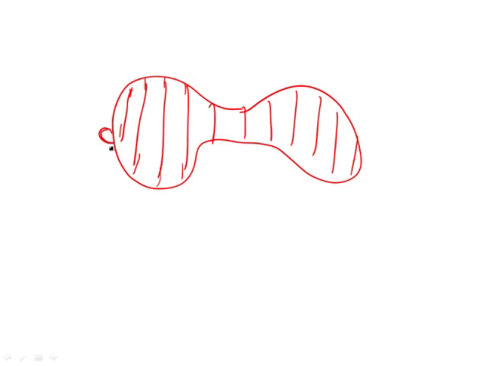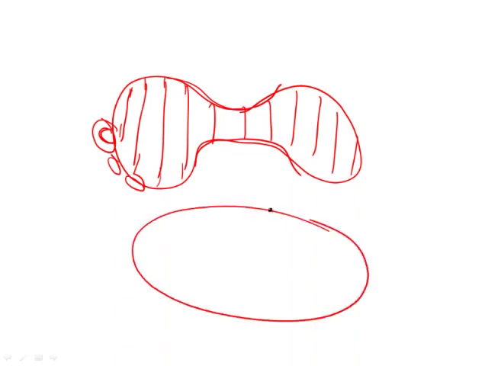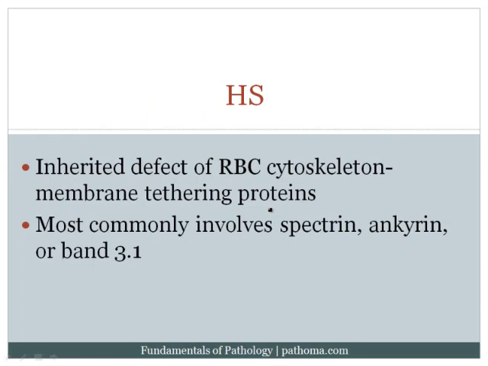These little blebs are then removed by the spleen when the red blood cell moves through the spleen. And over time, as you begin to remove membrane, you lose the ability to push the membrane in here and push the membrane in here. And so instead what happens is the cell becomes spherocytic like this. And that's hereditary spherocytosis. So with that in mind, let's go back and read the slide.